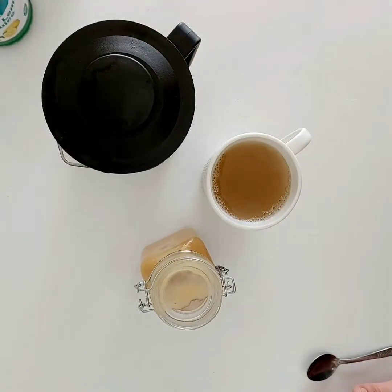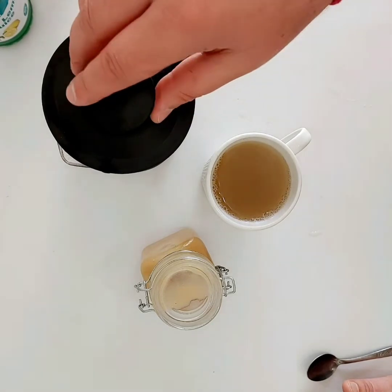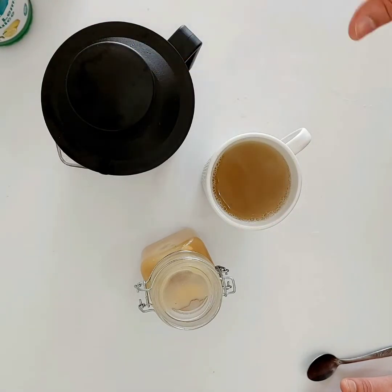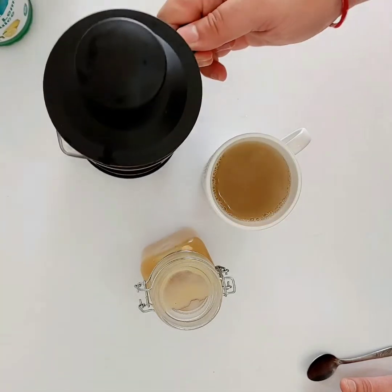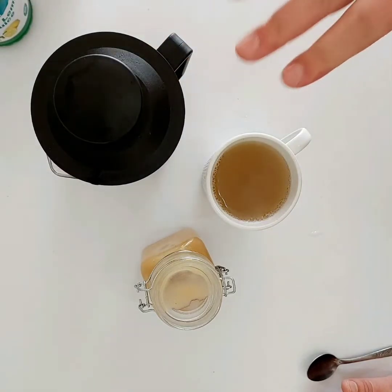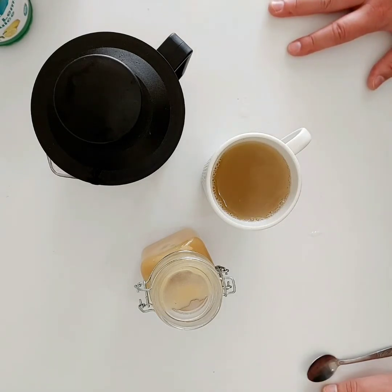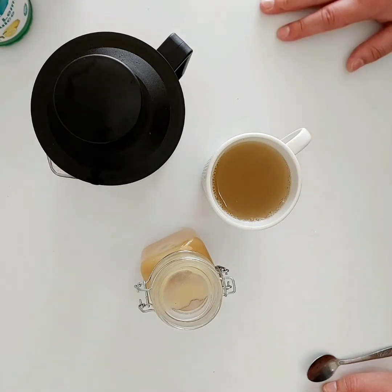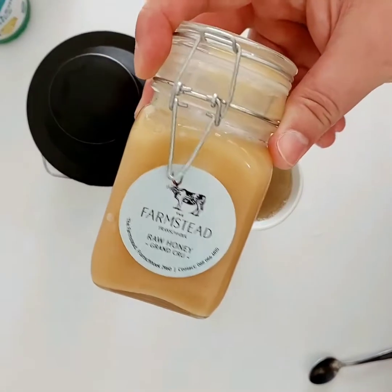Now, with what's left over in the strainer, you can go and top it up with either boiling water or cold water, and you can just lift the plunger up a little bit and continue to let it brew again. I've still got another cup in here easily, and you can probably do 2 or 3 more of these plungers topping up with the water, because the ginger will keep going and some of the other ingredients as well. And then I'm going to add some honey as well.